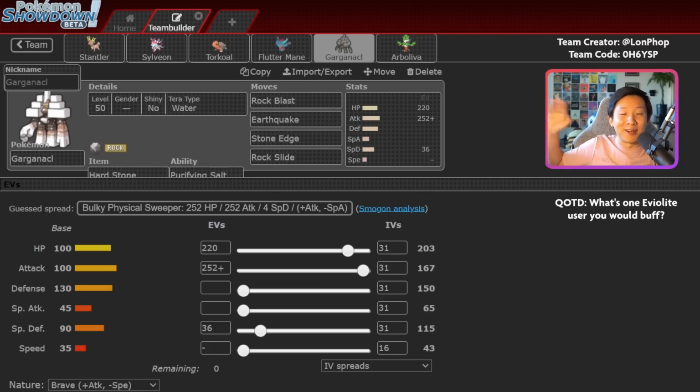This Garganacl set is honestly really bonkers. I have never seen Garganacl used this way, but it's basically designed to catch opponents off guard because it has a really good matchup, especially with Rock Blast and Heavy Slam, into something like Chien-Pao, right? Where you can just break through the Focus Sash and get a knockout immediately. It's invaluable into things like Focus Sash Chi-Yu, for example, as well.